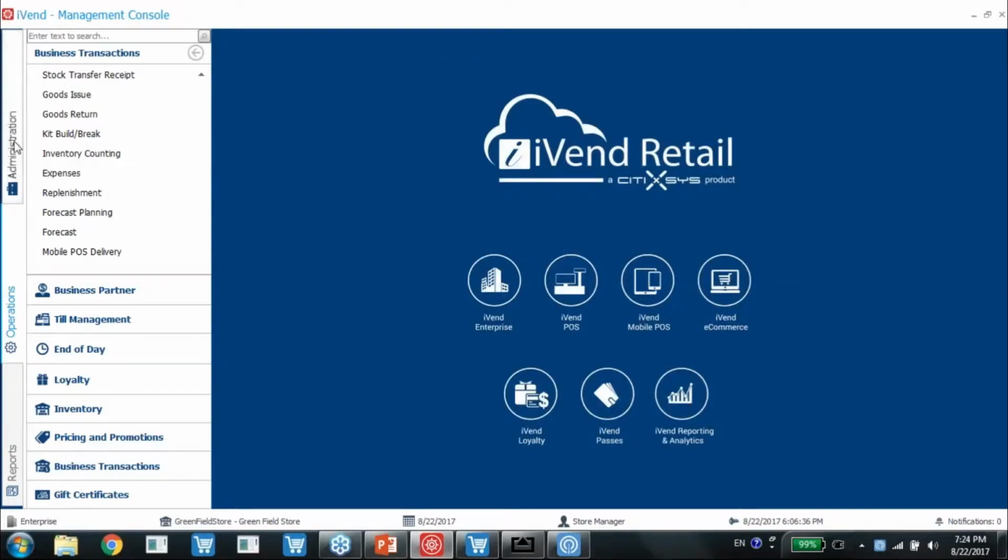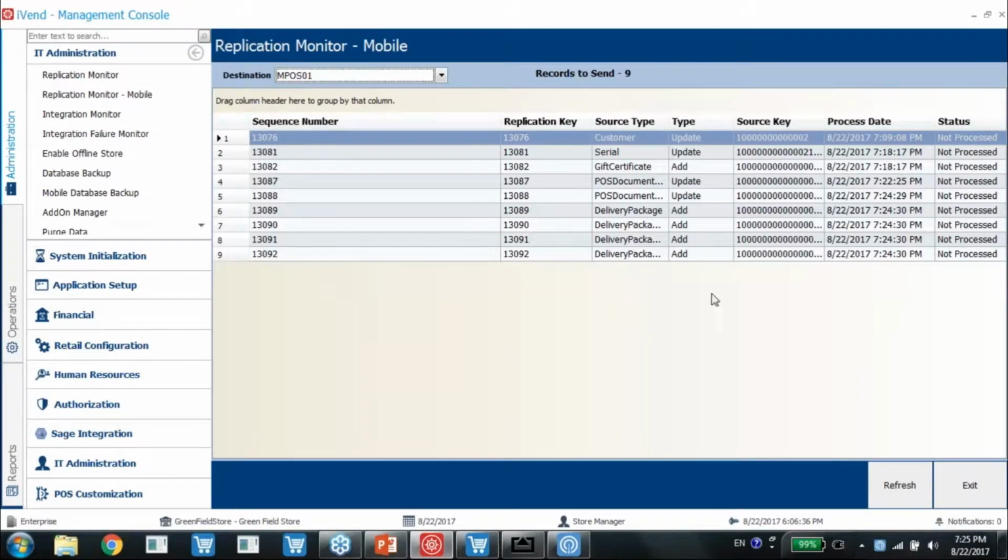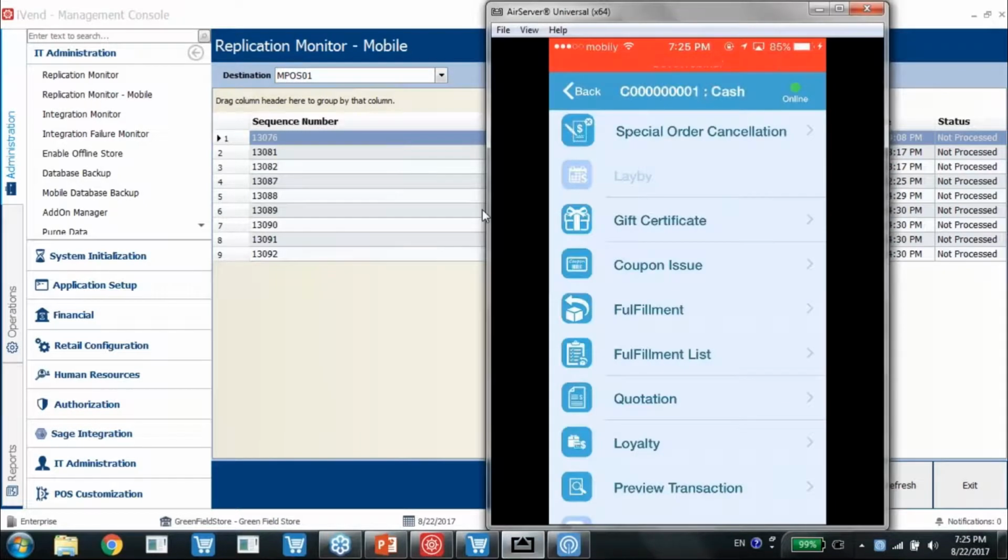Now I need to sync this back to my mobile point of sale, so I'll go to administration, IT administration, replication monitor. So you can see this is pending for replication. How can I replicate this?